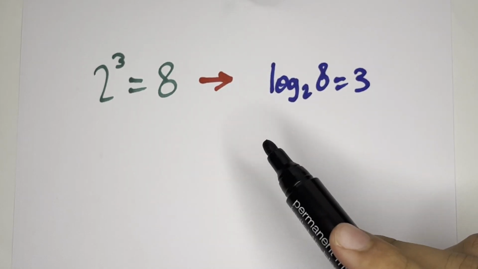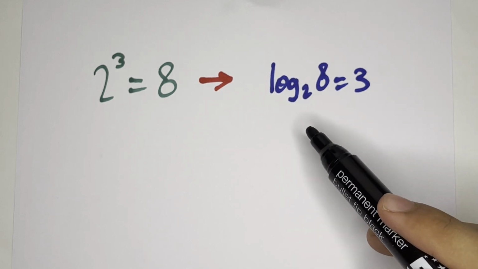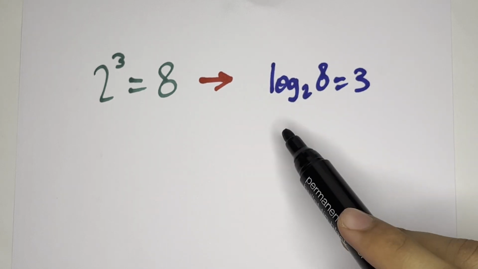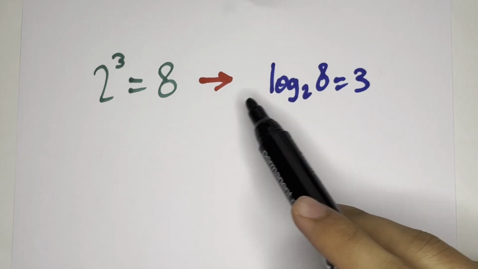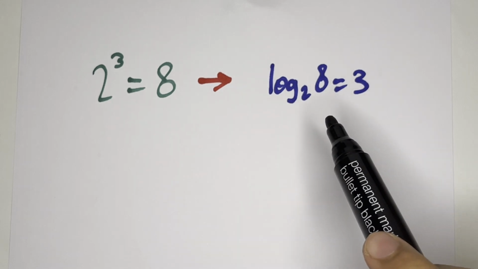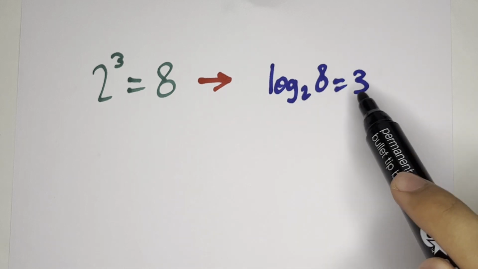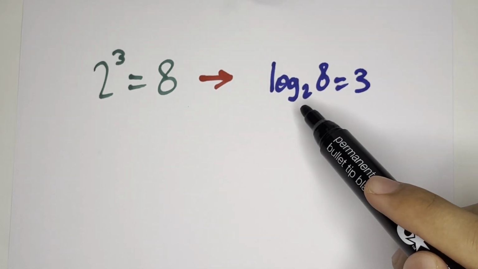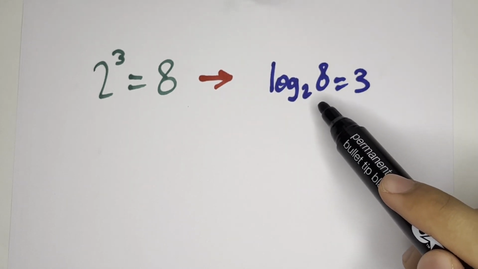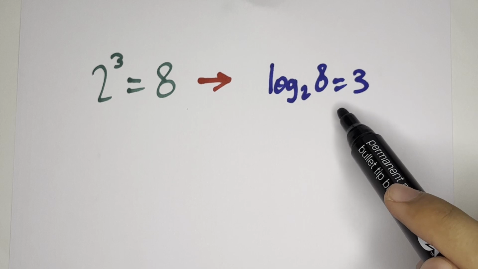So, what actually is a logarithm? To people who haven't encountered it before, a logarithm, or log, might just be that button on the calculator that they'd never use. However, you have to understand that a logarithm is a function, and it's usually referred to as the inverse function of exponents. For example, these two expressions are just different ways of writing the same thing. 2 to the power of 3 equals 8 can also be written as log base 2 of 8 is equal to 3. The log function, by definition, is essentially asking 2 to the power of what number is equal to 8? And of course, in this case, that's 3. You can verify this is right quite simply by plugging it into your calculator, and you should get 3.